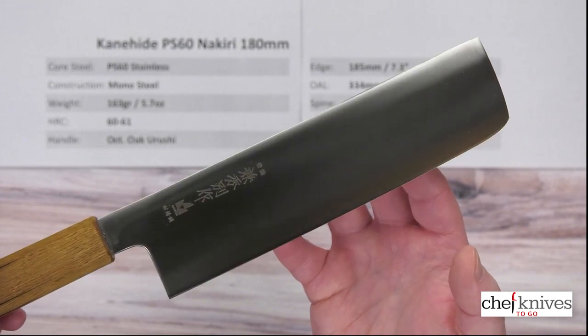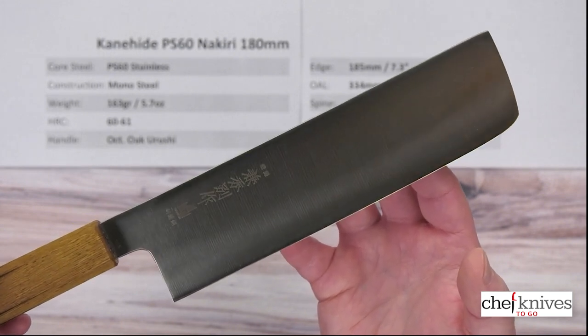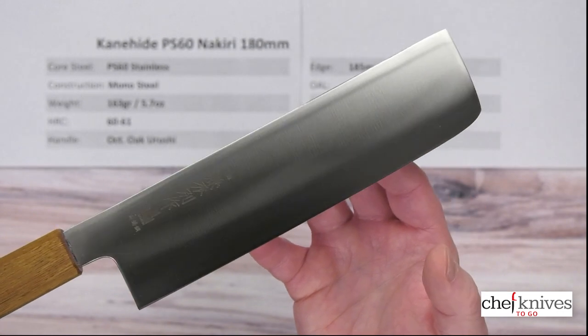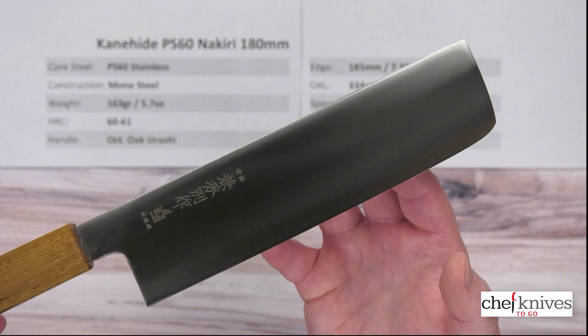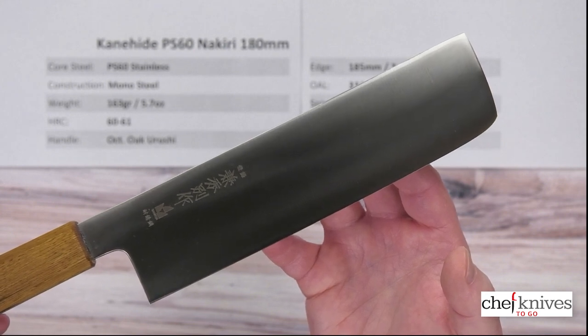Get that lighting just right. It's a little tricky. Man, this one is a little tricky. We'll go with that.